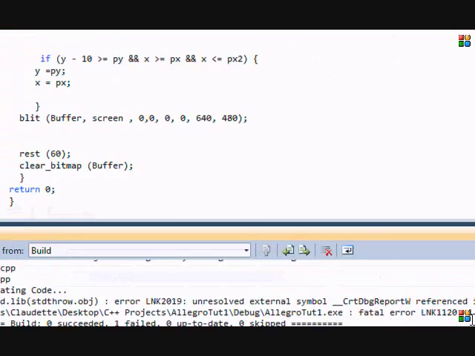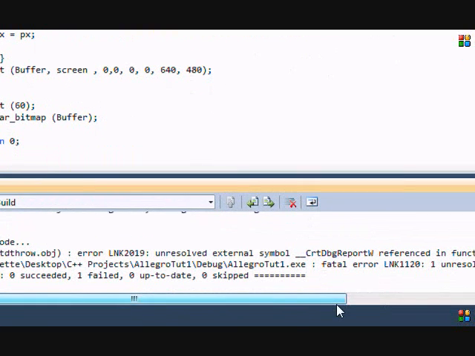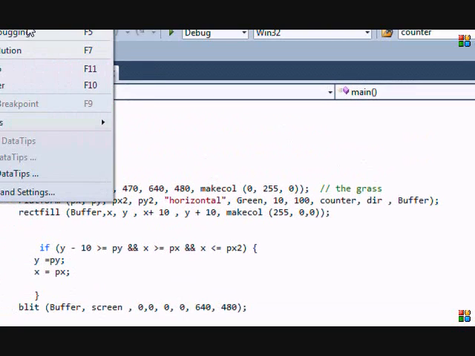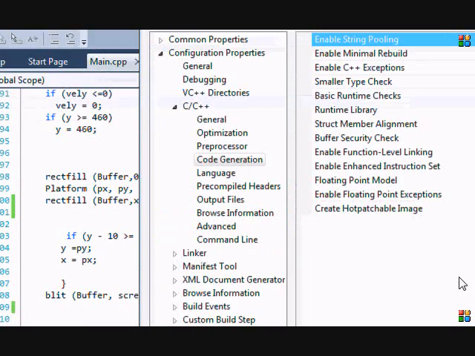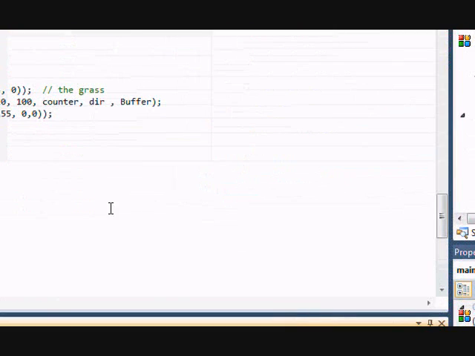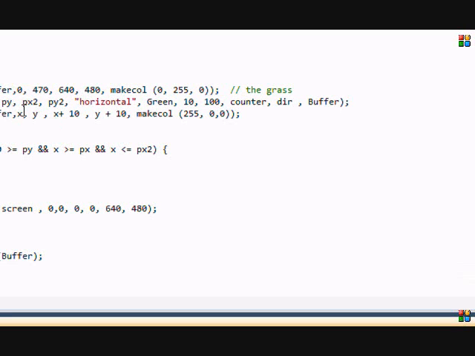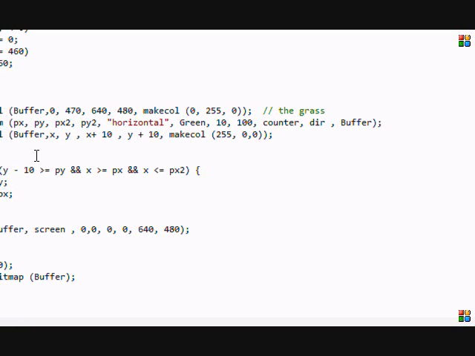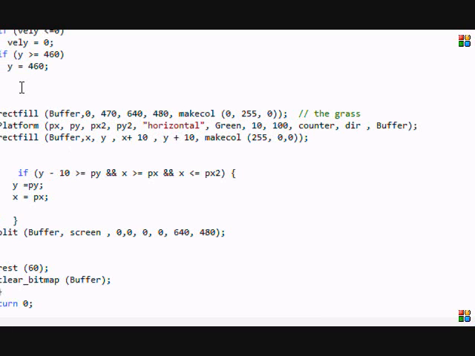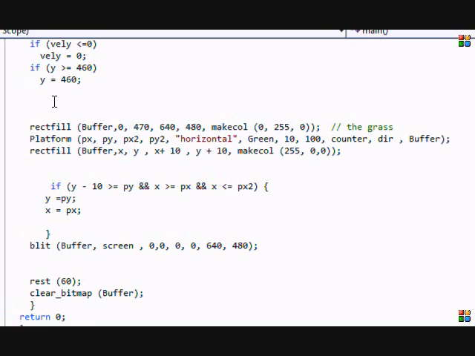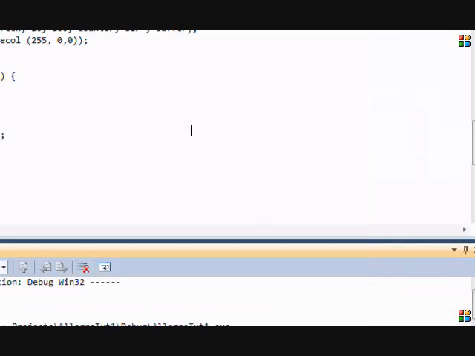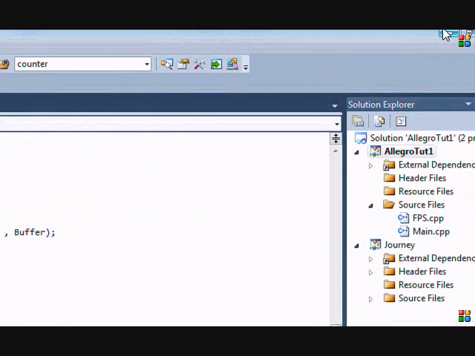See, sometimes it doesn't work. That doesn't work for me. For some reason, I try to run it. So it depends on which one works for you. Choose any one that works for you, right? So multi-threaded doesn't work for me, so I'll change back to multi-threaded debug. And then I'll compile this. Make sure you compile it, because if you build it, it might give a whole bunch of errors, but when you compile it, it doesn't for some reason. So make sure you compile it. And your game should pop up. And I'll exit it. So once you've compiled it, it means it created the exe.